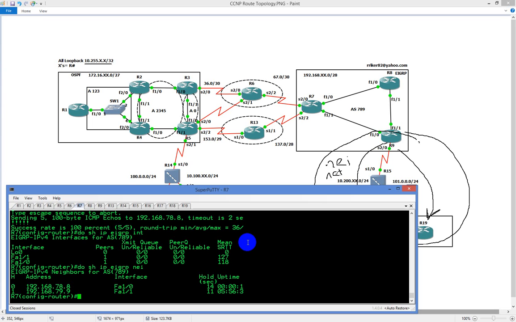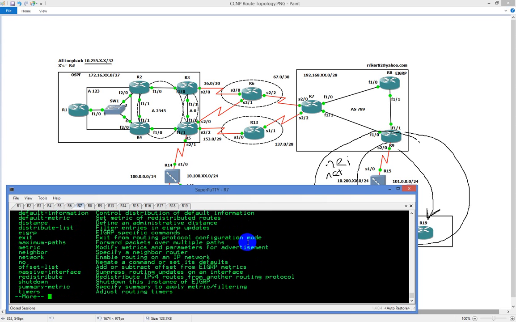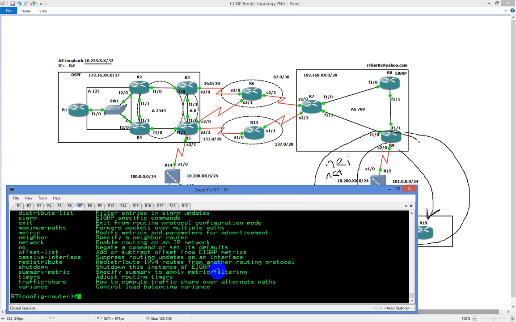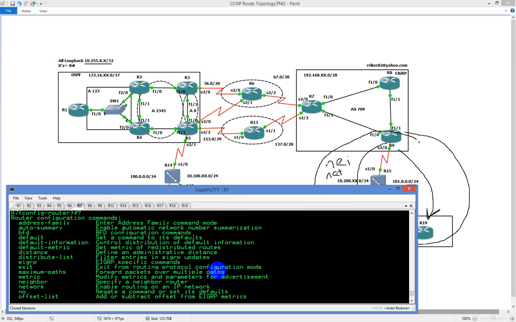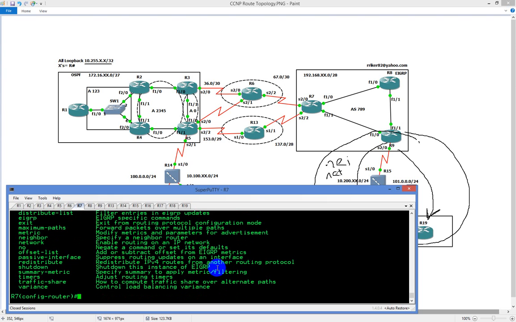So we took a look at the passive interface. The other thing we're going to take a look at here, since we're under global command, is this. Where is it? Is it under here? Distance. Is it max? No, it's not maximum paths.